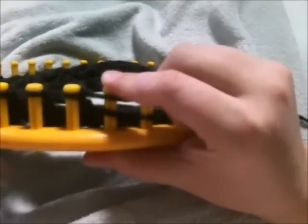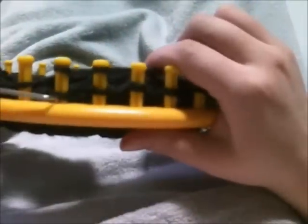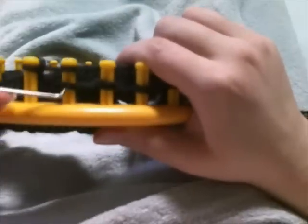Purl one, e-wrap two, peg four, purl, e-wrap three, purl, e-wrap two, and purl three.